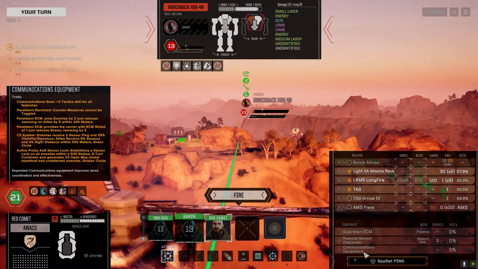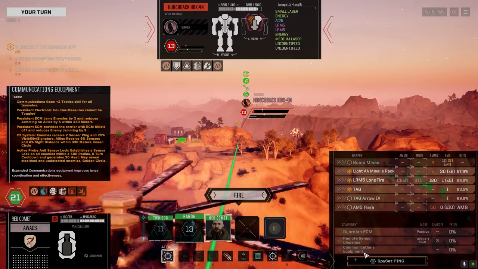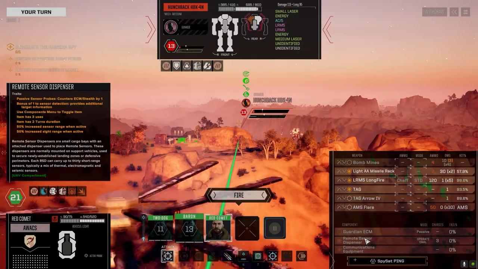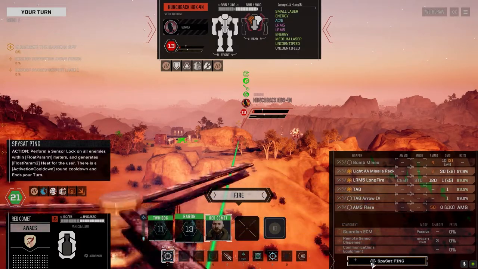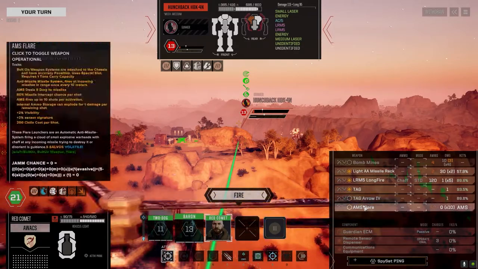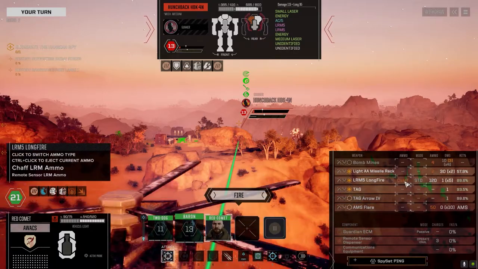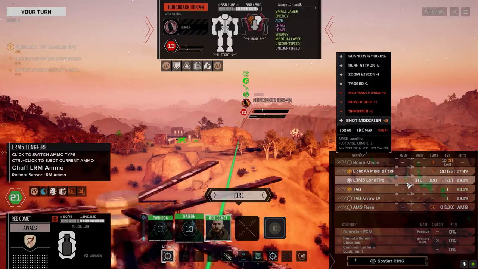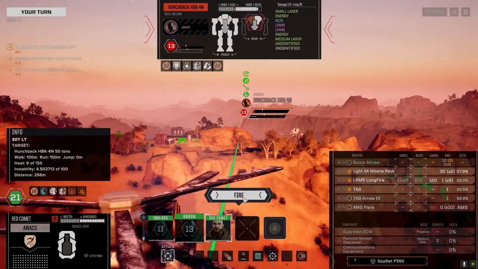So what's... +2 tactic skill for all teammates. Was I just not seeing this before? I don't think so. So this is for the remote sensor dispenser. Let's drop... Let's put... Do we think he's going to shoot? Let's just go with chaff, just in case he does.